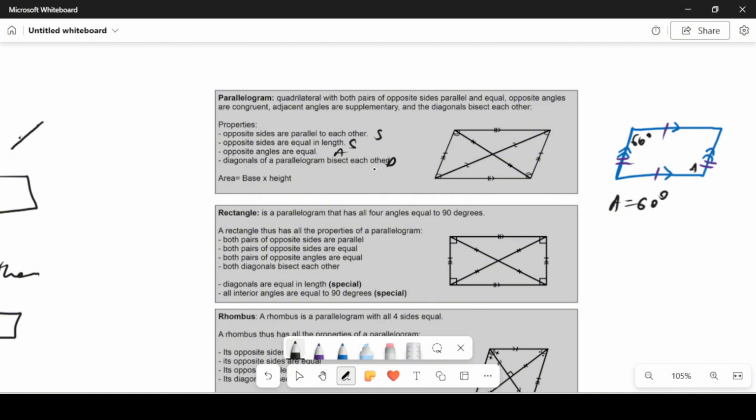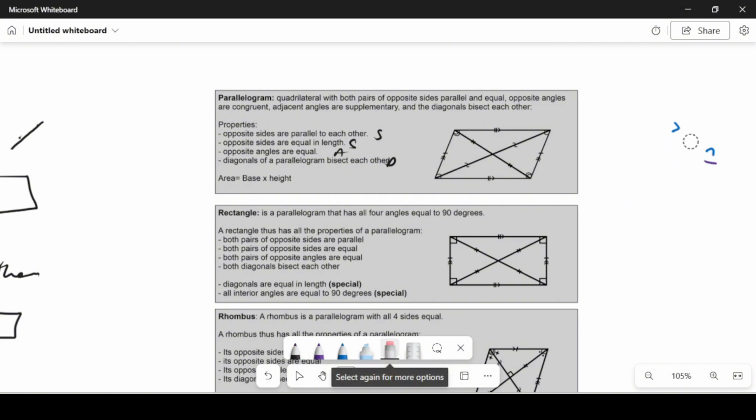And the diagonals of a parallelogram bisect each other. So if this parallelogram had diagonals, then we can say that this length here is equal to that length and these lengths here are equal. So you can see it quite neatly here. Okay? And what's the area of a parallelogram? It's the perpendicular height, this height here, right, multiplied by the length of this base. Okay, that's how we would get the area of a parallelogram. Right, let's take that out.